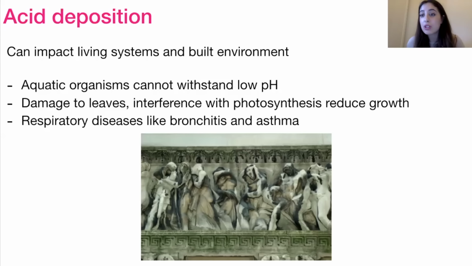It can cause damage to leaves and damage to chlorophyll and interfere with photosynthesis as a result, so reduce growth and primary productivity. And it can also cause respiratory problems like bronchitis and asthma. And you can see in the image below the effect on built systems. So you can see those statues having been completely destroyed by the acid deposition.